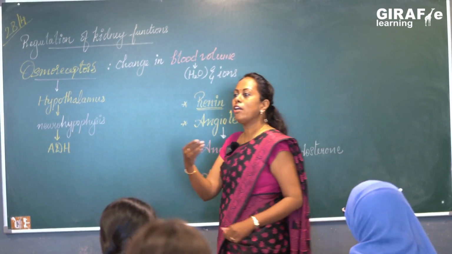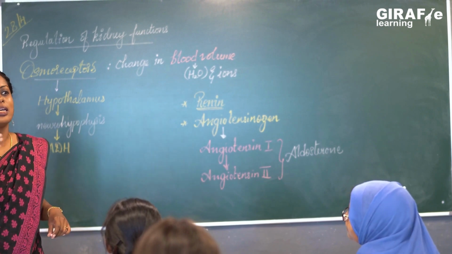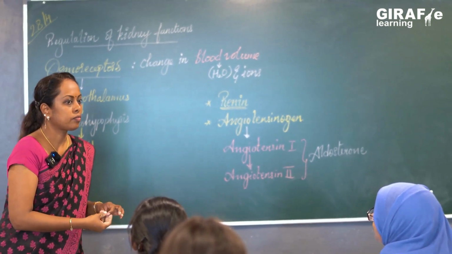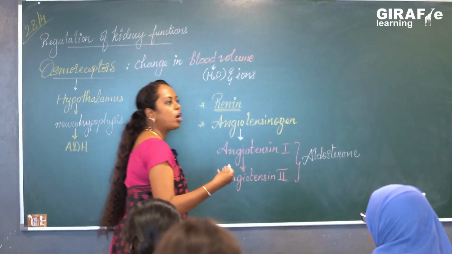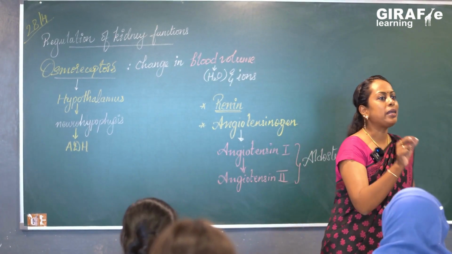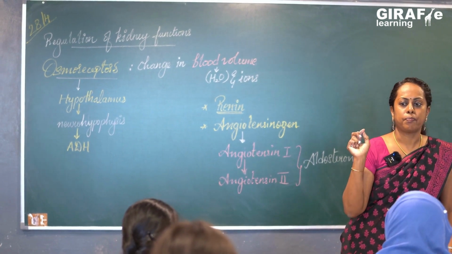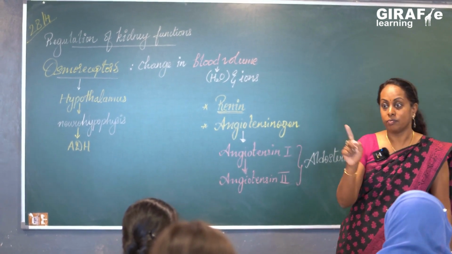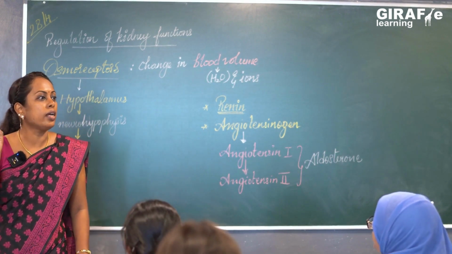Purification of blood. If purification of blood is going to happen, which waste material is being removed from nephron? Mainly nitrogenous waste and excess amount of salt. Now tell me, in which organ was this nitrogenous waste formed? Liver. Not kidney, liver. So here ammonia is getting converted into urea.